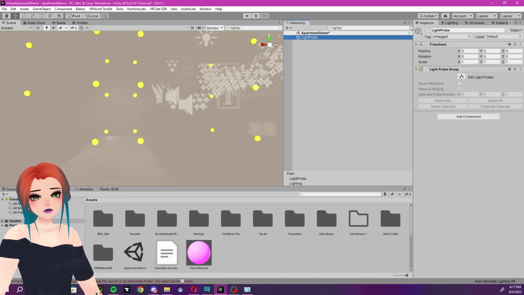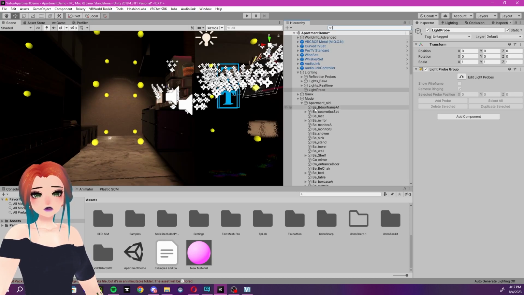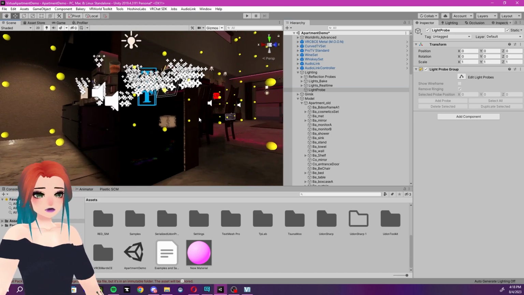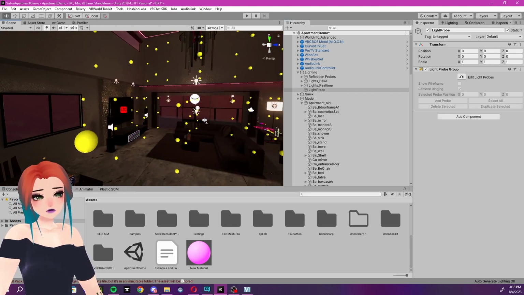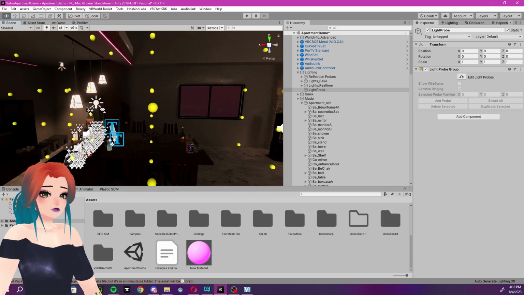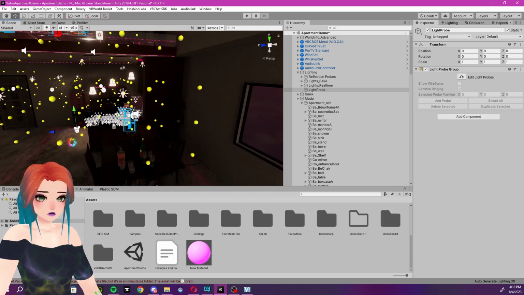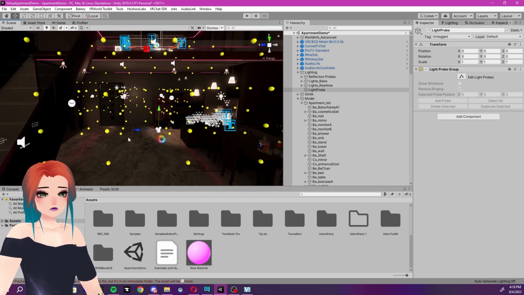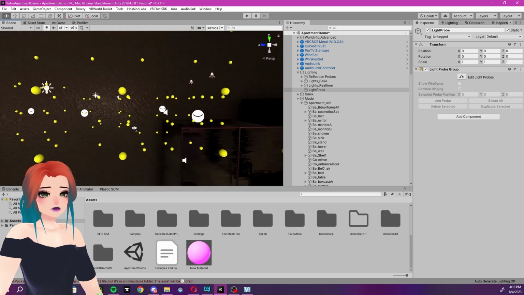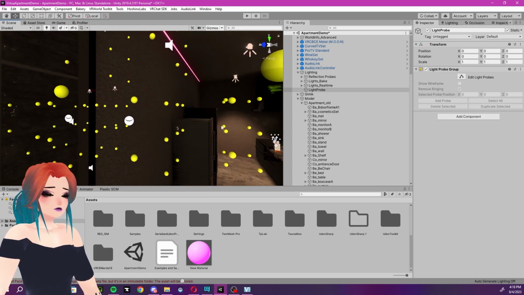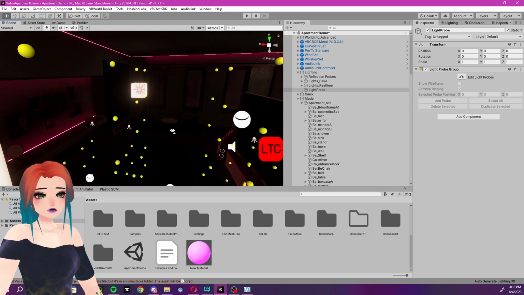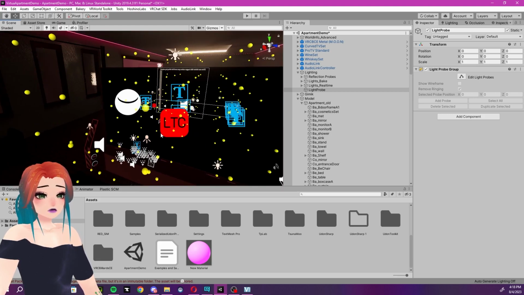So you'll probably notice these weird little balls in your light bake now. These are the light probe group. Light probes essentially bake in the data that is emitting from certain places. I will explain this in the proper video, but basically this bakes in the dynamic moving lighting for dynamic objects, so that you don't have to calculate it all the time. It basically goes, okay, I'm roughly gonna know the lighting's gonna look like this in this area, so I'll pull that and make anything that's moving that color.